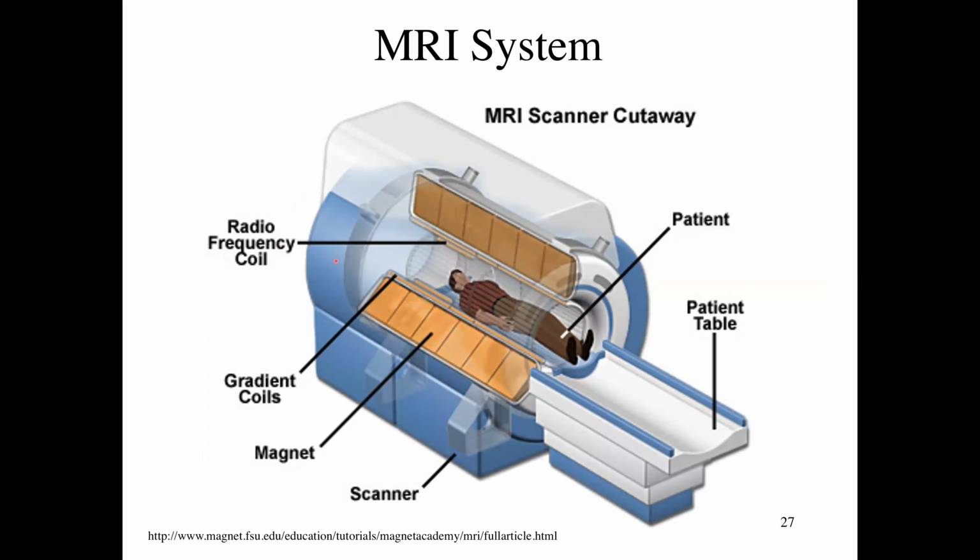this is what a modern MR scanner looks like. It has a behemoth of a magnet. This magnet is usually 10,000, 20,000 or more times the Earth's field. So it's a very strong magnetic field. And you put the patient into that magnetic field, and then you do your radio frequency emission from your coils, turn those off, and listen for radio frequency coming back from the patient. And this only occurs when they're in a magnetic field. You can't actually do it in the Earth's field, but the signal's very, very small. Right?